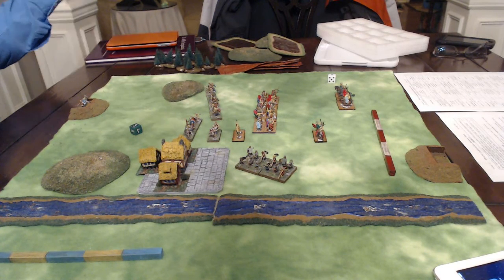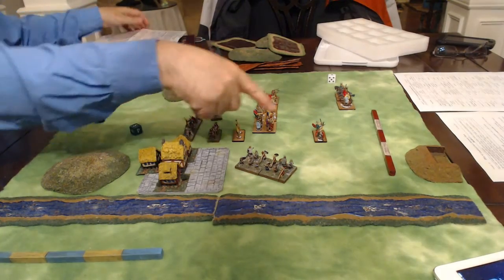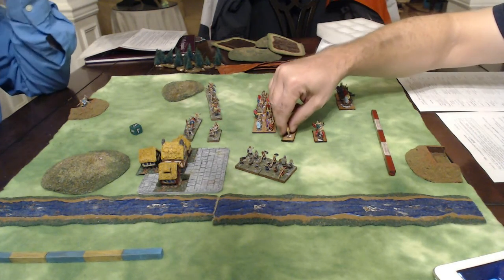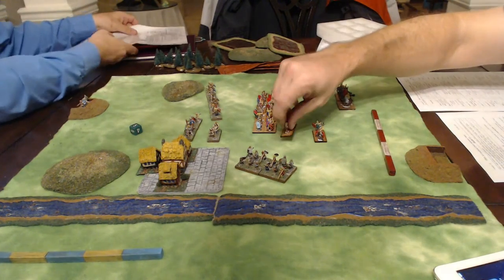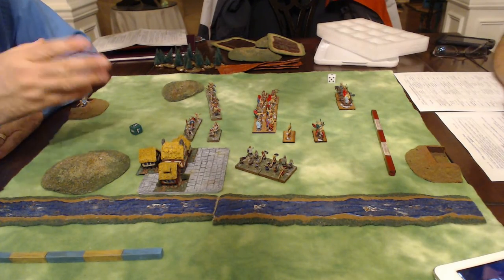So what fleeing means is that you're basically going to go your full movement to the rear. So I'm semi-blocked. You're semi-blocked, yeah, but just move directly back there. Am I facing this way? You can just turn to face the other way. We'll look it up later. All right, it's your move.